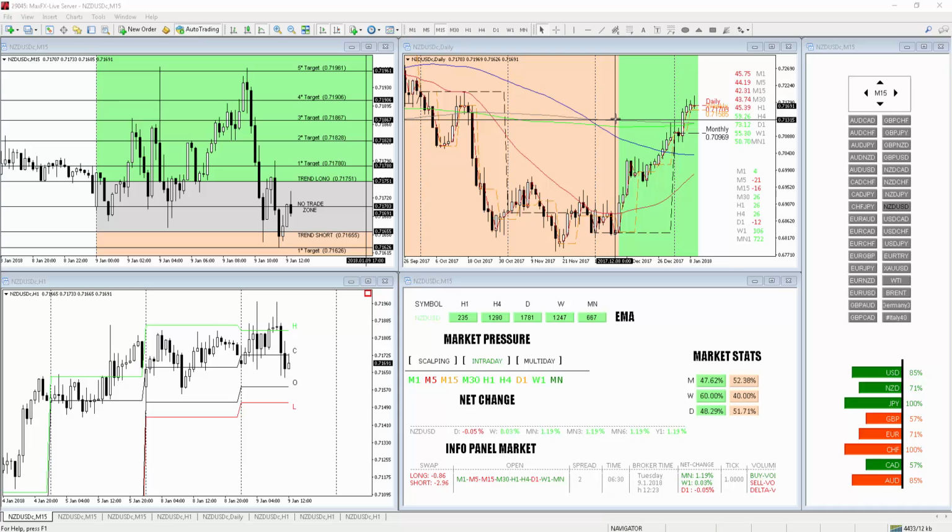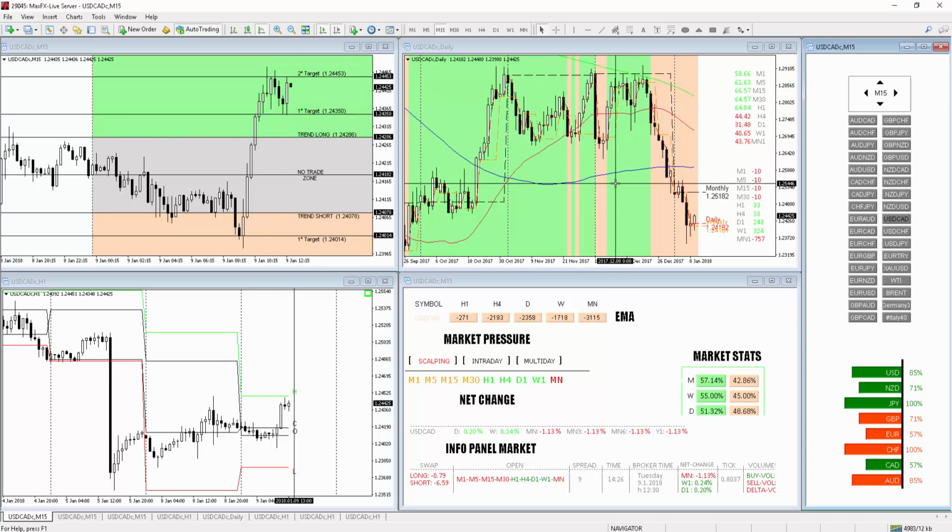Kiwi US dollar retraced back below the daily opening after a false breakout of the previous daily high. Now the market is losing 0.06% on a daily basis, and we have an RSI below 50 up to the H1 time frame. The strength of the currencies is almost equal, so we have the possibility to see the market register a limited daily range. Should the market close below 0.7165, we may have a bearish continuation of the move. Should instead the market close above 0.7175, we may have a bullish continuation.